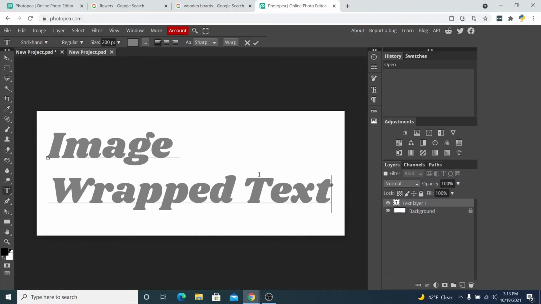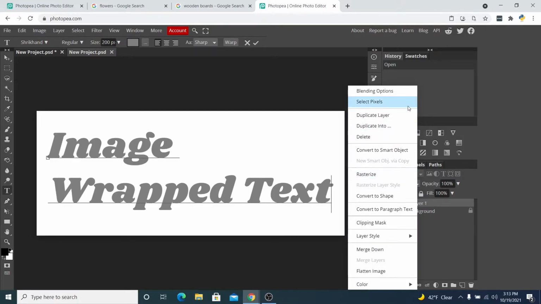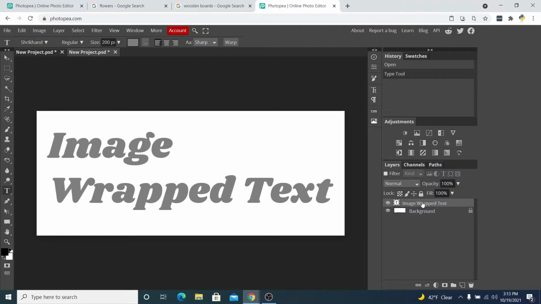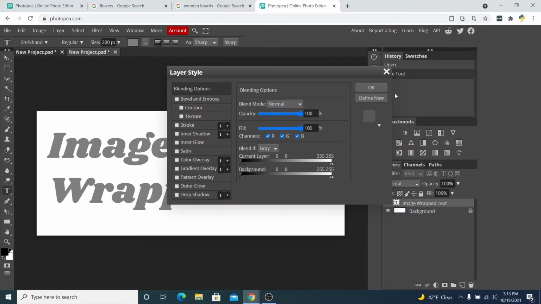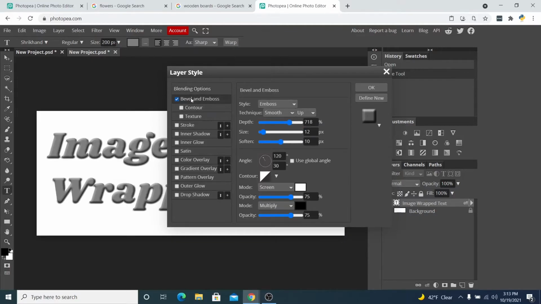And then what you'll do is right click on the text layer, and in blending options, set it up to look kind of 3D. So first thing you'll need to add is bevel and emboss.